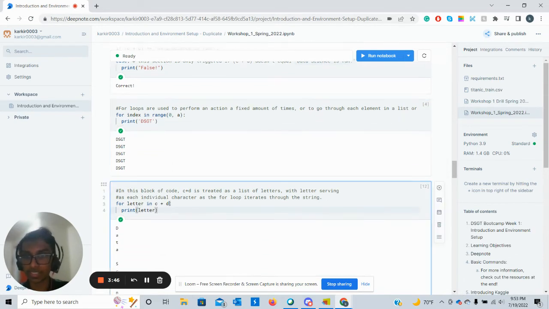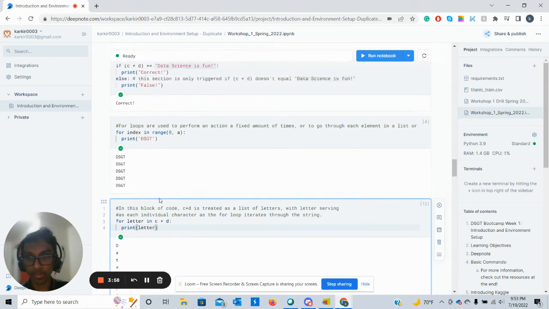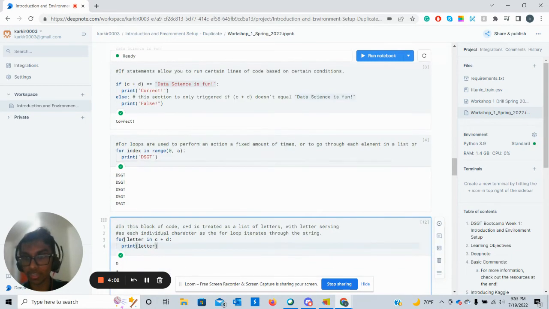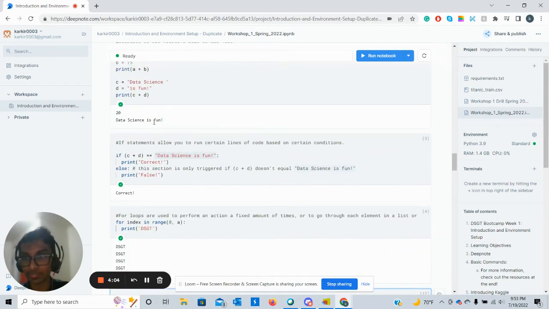This is an example of another type of for loop. But in this case, instead of looping in a range, controlling a fixed number of times, we can go through entries in a collection. From earlier, we recall that c plus d is data science is fun. What we can do is go through each letter in data science is fun. So we can go through the D, the A, the T, the A, and the space, and so on.